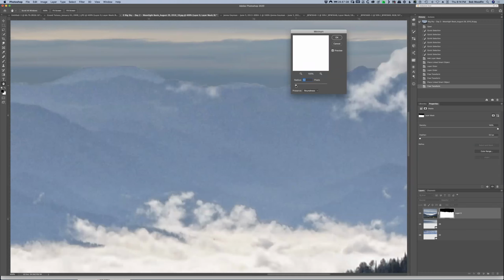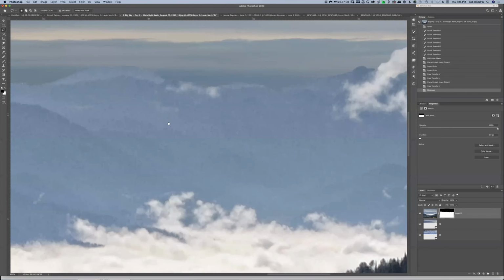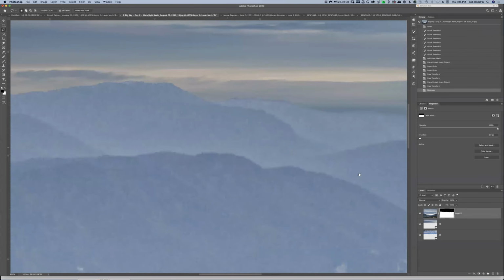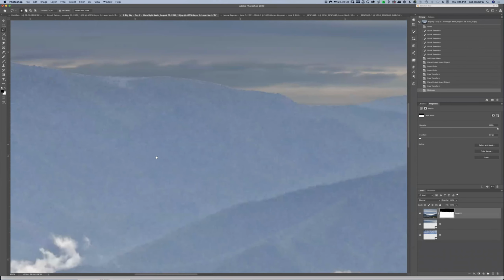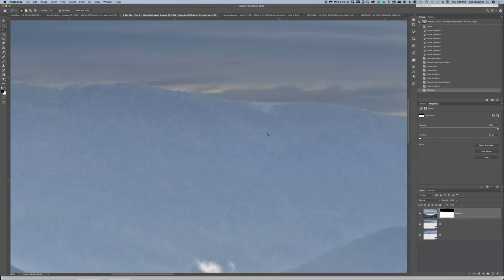1.1, 1.2, 1.7. Let's go to 1.4. That's about right there. Maybe 1. Oops. Use my mouse. It's not too easy. Okay, you can actually use your up and down arrow keys too. I forgot about that, which is probably the easier way. So now it's gone. And it was that simple. So that little halo there is gone. And you've got a little bit more over here.